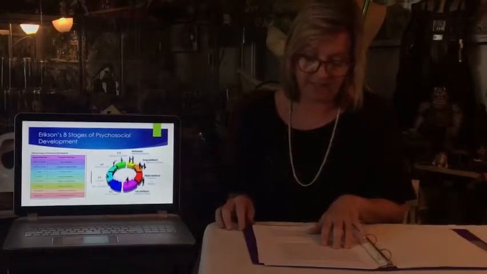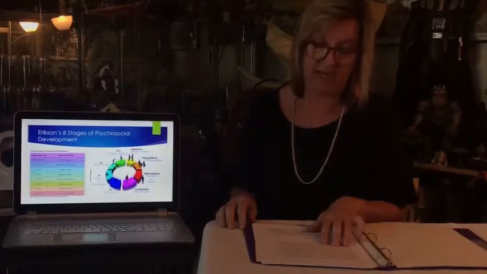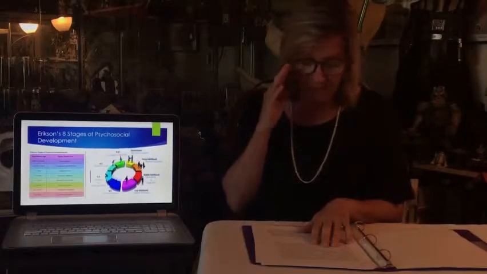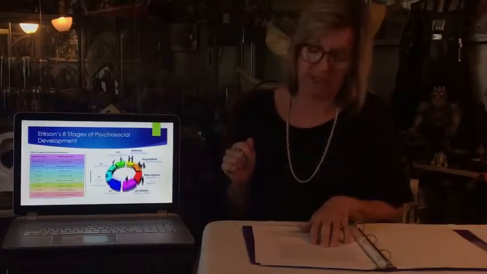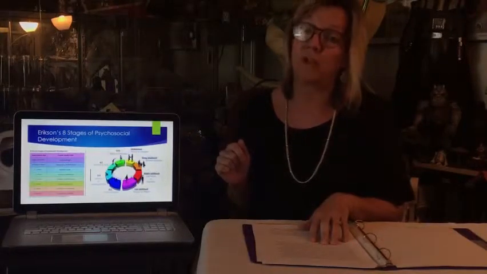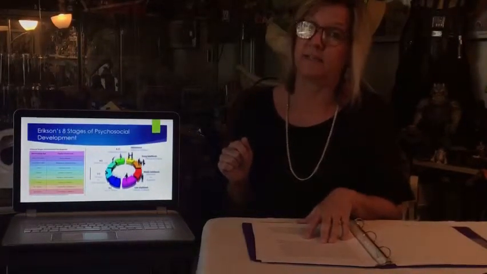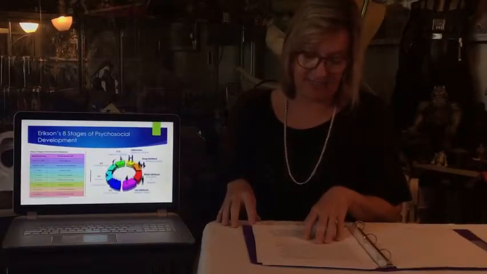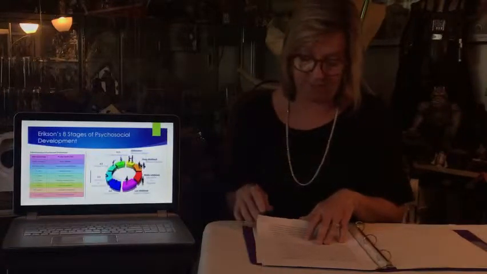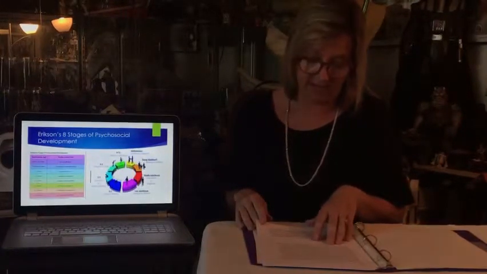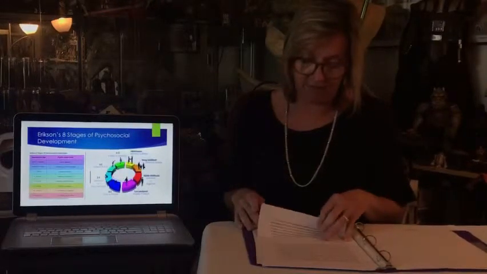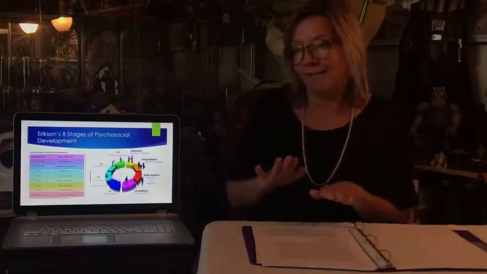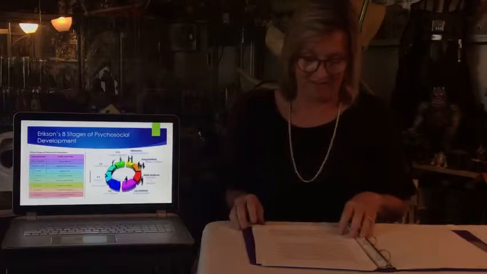According to the theory, successful completions of each stage results in a healthy personality and the acquisition of basic virtues. Basic virtues are characteristic strengths which the ego can use to resolve subsequent crises. Failure to successfully complete a stage can result in a reduced ability to complete further stages, and therefore a more unhealthy personality and sense of self. These stages, however, can be resolved successfully at a later time. So if you don't get it right in the early years, you can make up for it later.